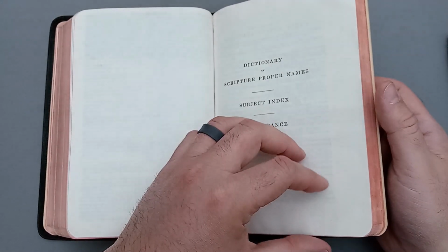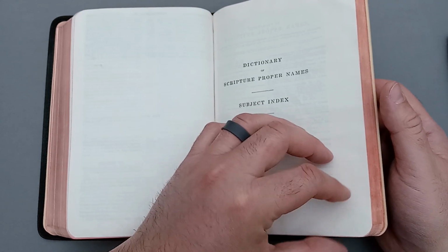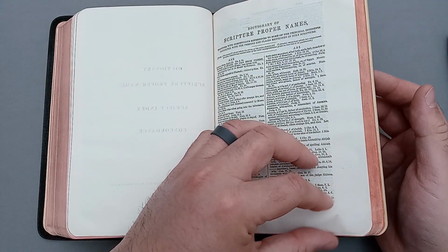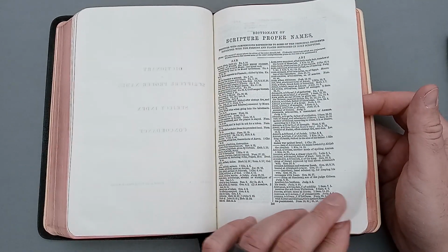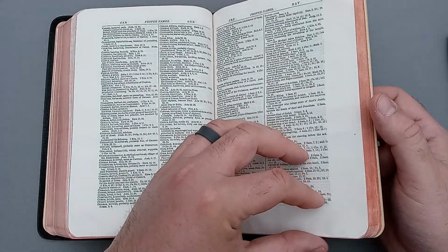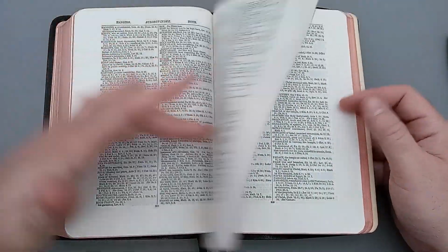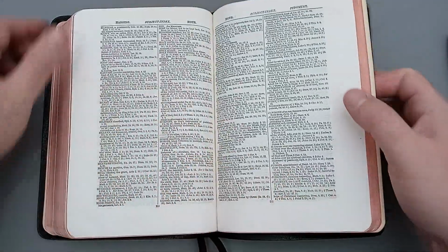So we'll kind of chunk through some of this. If I can turn the pages. They are so hard to turn. And the thing is, they're so thin that you can't tell if you have 1 or 2 pages. So here's the Dictionary of Scripture Proper Names. Goodness. I'll get through that. And then we have your subject index there. I'd love to show you the beginning of it, but I don't want to spend 40 minutes flipping through individual pages. So this is what you get.